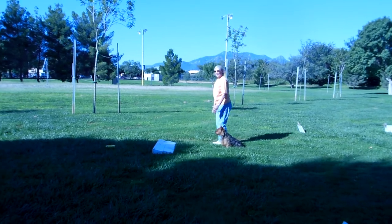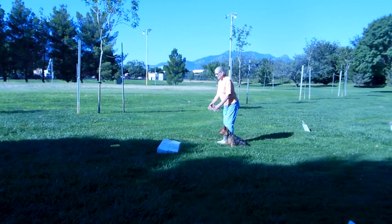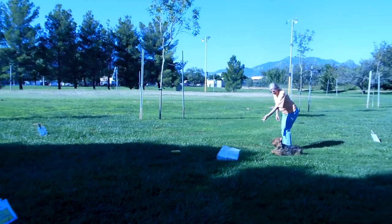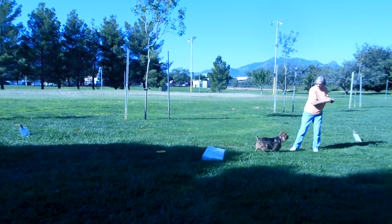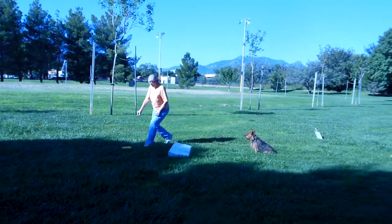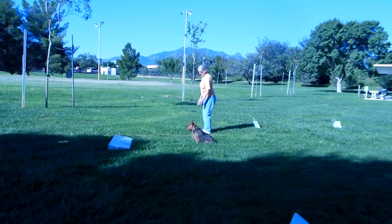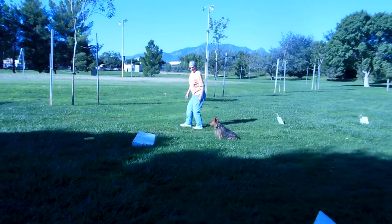You're going to start here, which is what we did. Then after you get them to 10 feet, you're going to come back close again and you're going to move out a little bit. So gradually, over! Get it! A bigger dog, you're going to want to put this way out. Gradually, you're going to be three feet out from the jump.